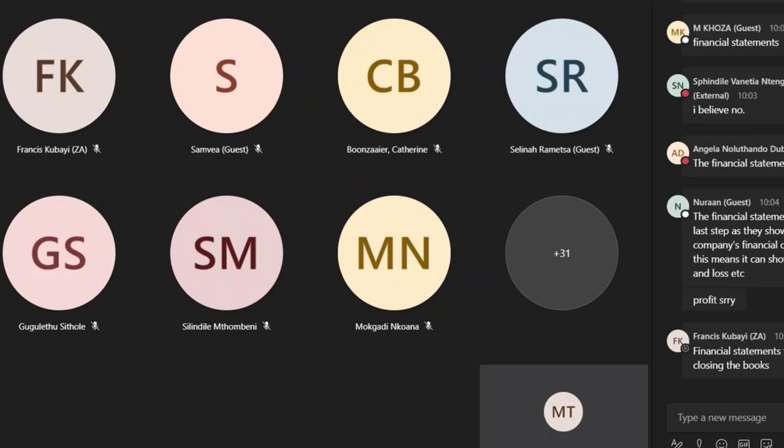The auditors will be auditing transactions from January 2021 to December 2021. So the financial statement will say annual financial statements as at 31st December 2021. The auditors will be auditing those financials and giving an opinion to say that we verified the balances and we agree with the balances that were recorded. So the auditor's main objective is to confirm if the balances on the financial statements are correct. So basically, after the trial balance, this is the next step of reporting for a company.